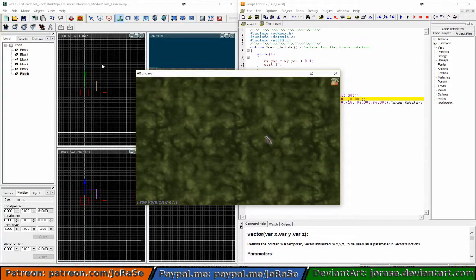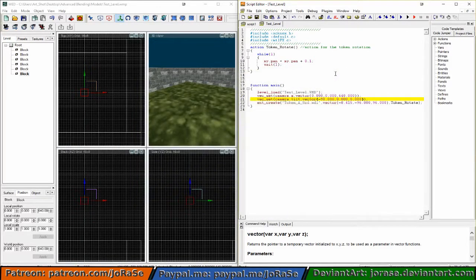So now we have our little token down there rotating, and we have a camera set up. Let's go ahead and move in our character, shall we?